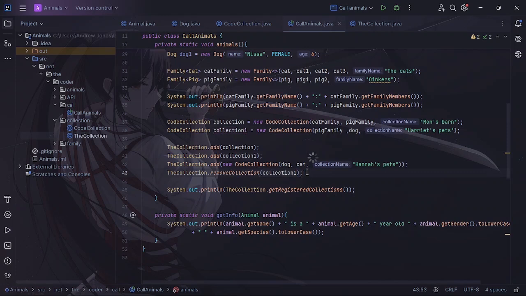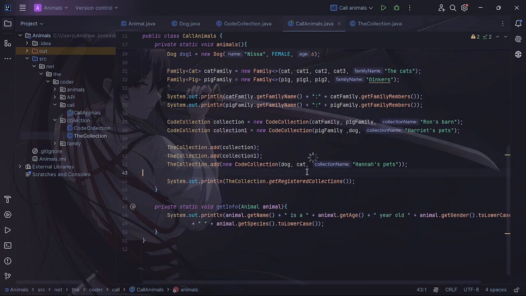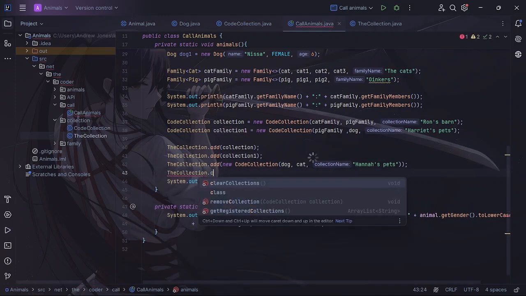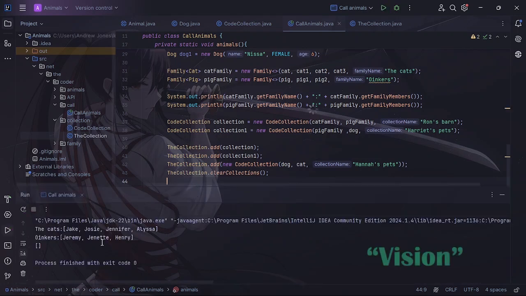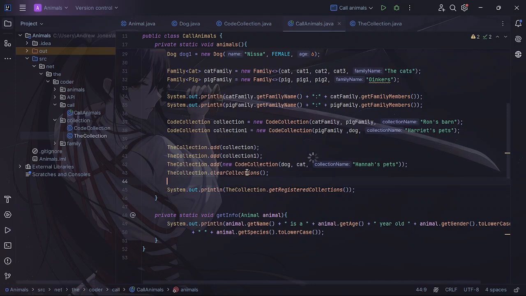We can also clear all of these. So now when we run this, we should not have anything in here since we did just clear everything. It's an empty one because yeah, we just cleared it. Pretty fun stuff. So this was the static approach. Pretty cool, but it's annoying because you actually have to make this call each and every time that you want to do something with it. It's very annoying that way.